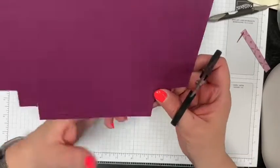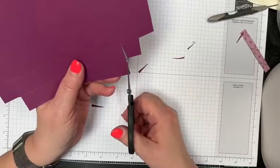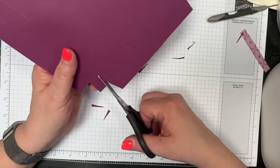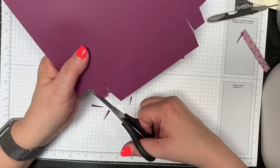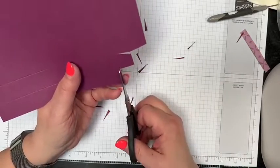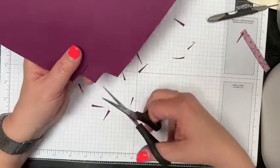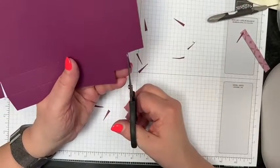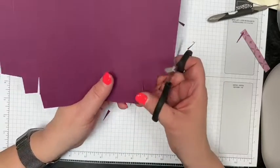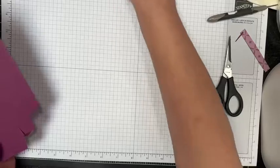Okay, so here we go. And then here we go. One more. We got a couple more to go. This part is, to me, the hardest, not the hardest, but the most tedious, because you got to do 3 cuts per side, and that makes it a little bit long. I think this is my last one, though. Nope, I got one more right here. All right, let's get this stuff out of the way.